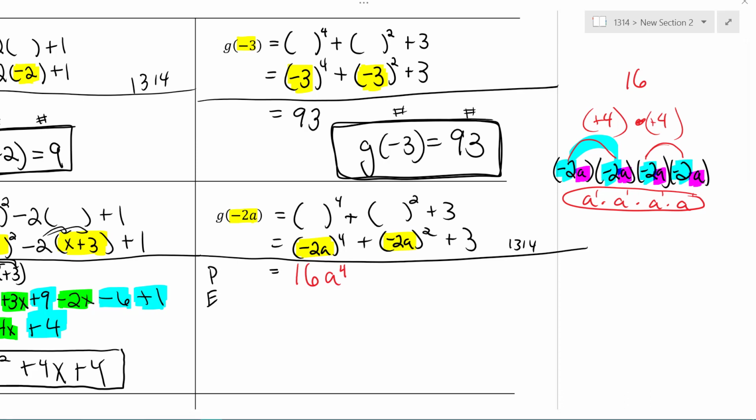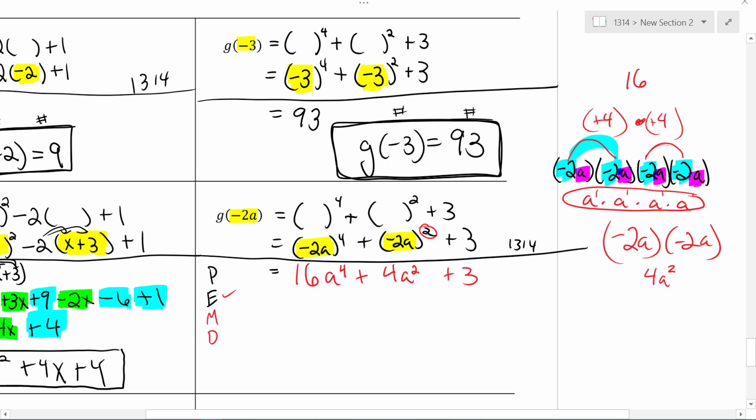All right, what about negative 2a to the power of 2? How do I square that? So I'm still in my exponent phase, because I still have this exponent here. So negative 2a times negative 2a. Negative 2 times negative 2, that's a positive 4. a times a, it's a squared. So that's plus, then behind that plus, we're going to write that squaring. Bring down the plus 3.